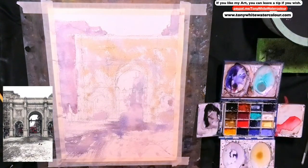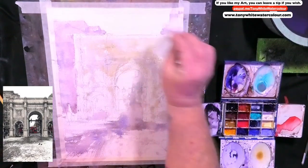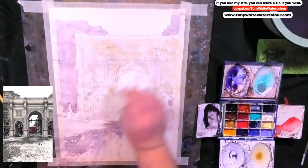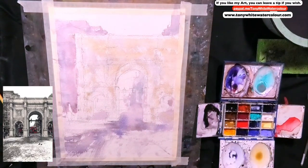A little bit. And tissue bits of it out. This is just to create a little bit of texture without having to work too hard for it. Excellent.